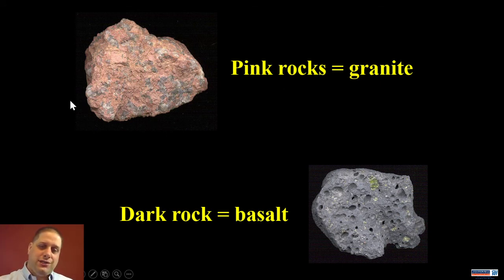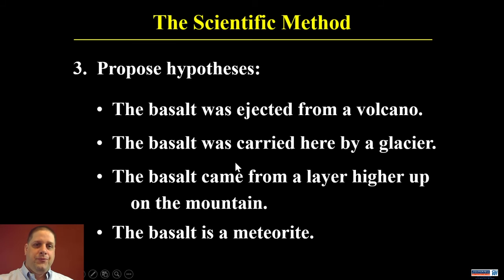We use mineralogy to look at the minerals that are present, to assess them, did some geochemistry to look at the elements that are present, and then we use the science of petrology to then identify them not merely as a list of chemicals, but as a type of rock called granite and a type of rock called basalt and all the things that they mean with them. So the different fields of science are important, and they actually give us a framework in which to think about these things. Okay, so now we can start proposing some hypotheses.